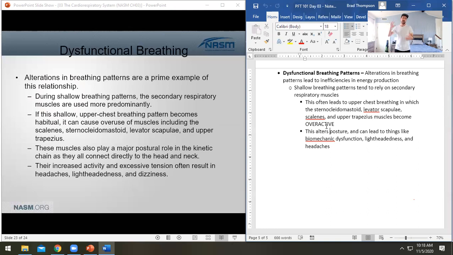So if you ever do find that you have a tension headache, I do this to my mom all the time because my mom's got really bad posture. I've taught her this 1,000 times. She forgets it every time. But if you ever get a tension headache back here, guys, some of the best things you can do is a pec minor stretch, which your pec minor is in charge of shoulder protraction, right?